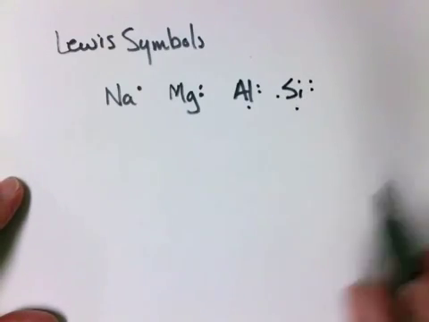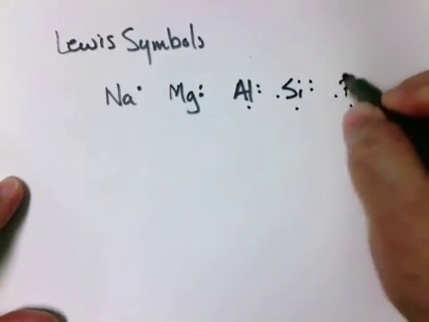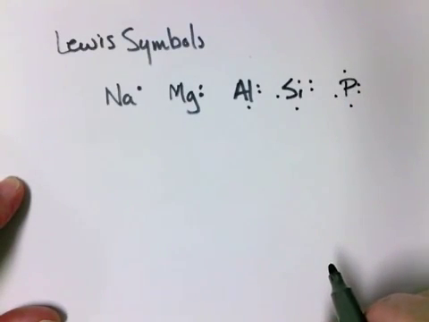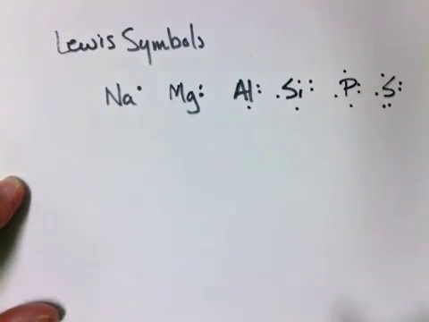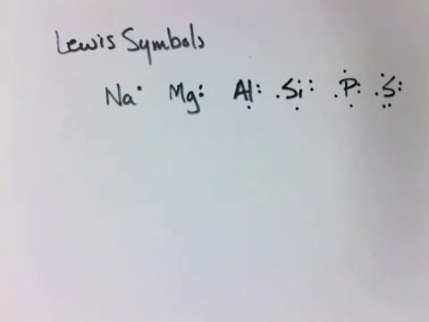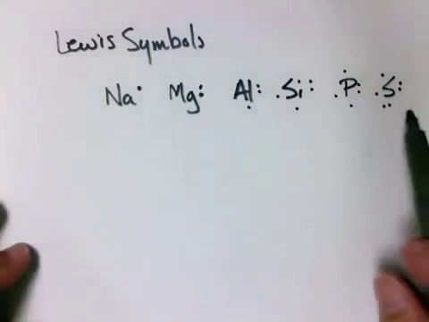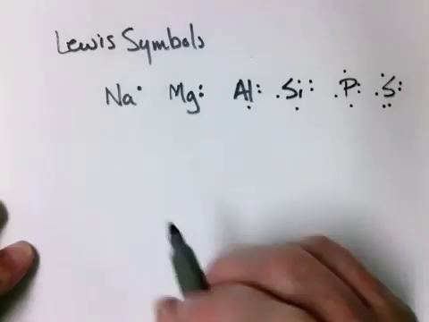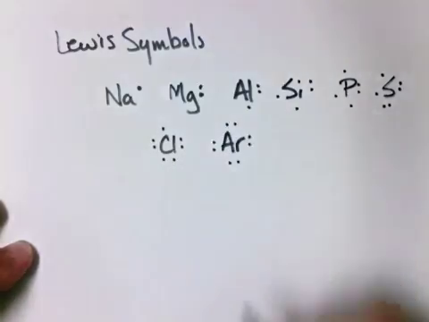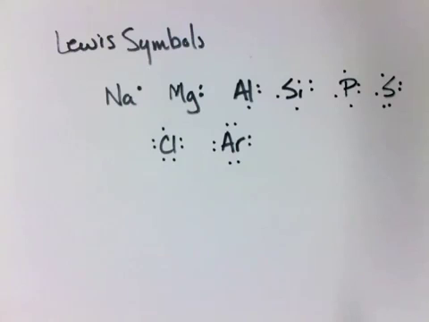If we go to phosphorus, we've got 3 electrons, 1 in each of the p subshells. And when we go to sulfur, we start pairing up the electrons, and we end up with 2 in this p orbital here, and lone electrons in the other p orbitals. If we go to chlorine, finally argon, like that. These Lewis symbols will allow us to illustrate how chemical bonding takes place, what happens to the electrons during chemical bonding.